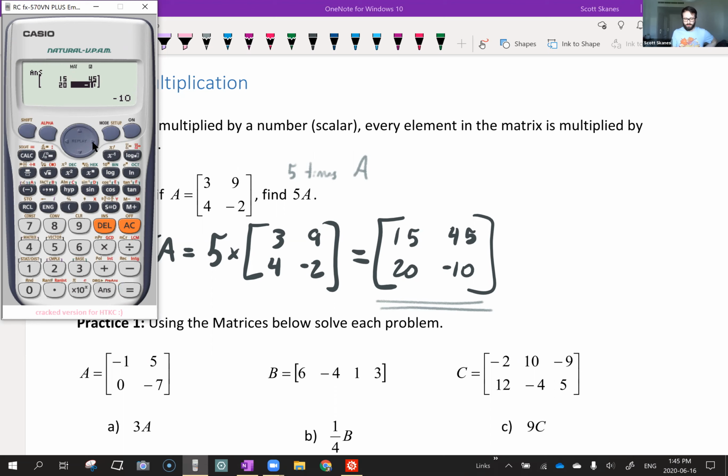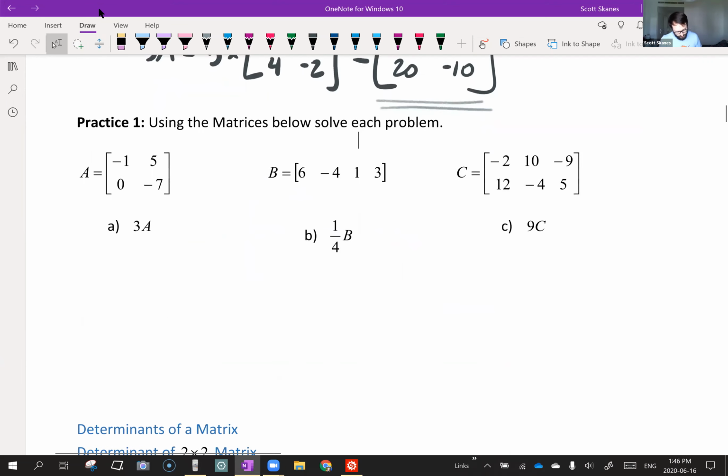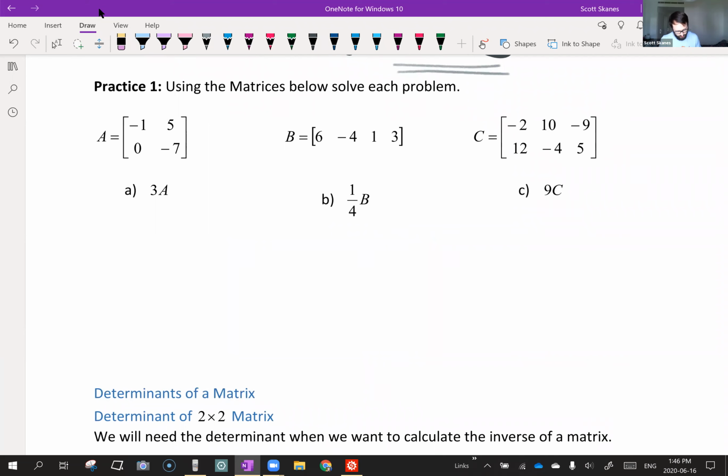So you still need to do it by hand in a lot of cases, but for some of these, or many of these actually, you can do it by the calculator. All right, and I'll review how to do that again later, but that's how we check matrices on the calculator. I've got a little summary of it that I'll post into the notes before I print them. Okay, so let's do these questions really quickly.